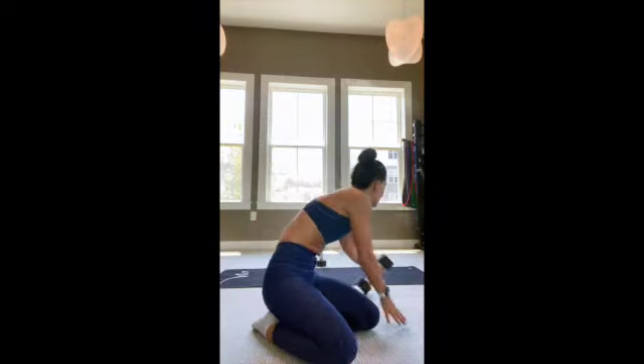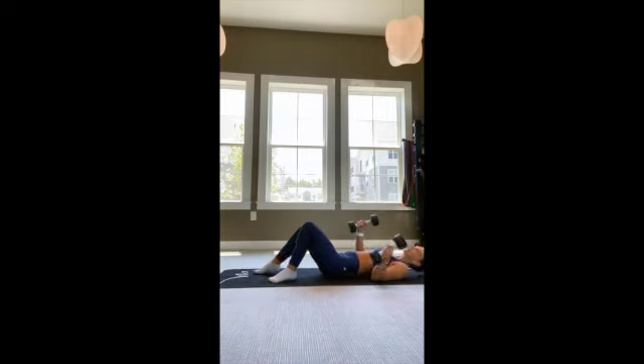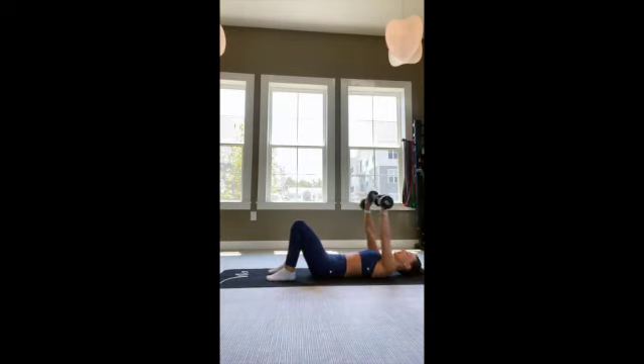That's functional movement circuit number one. This is your functional movement circuit number two — this is for your upper body. So we have a chest press, a low row, and then our trunk rotation. We're going to start our chest press just like we did for our crunches — keep the low back on the floor and knees and toes in line. Dumbbells are going to be stacked right over the shoulders. We want to make sure that we're supporting the legs from underneath, so as we are lowering down, making sure that low belly button folds in to keep the low back on the floor.